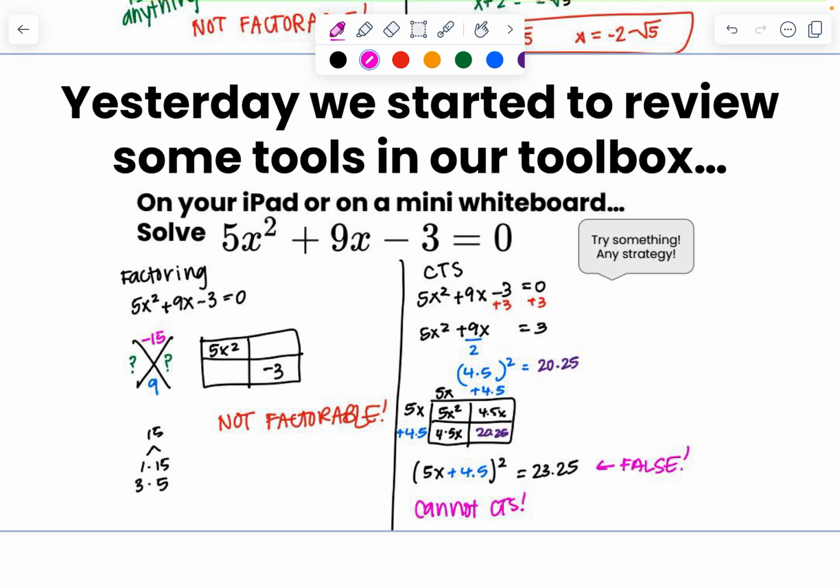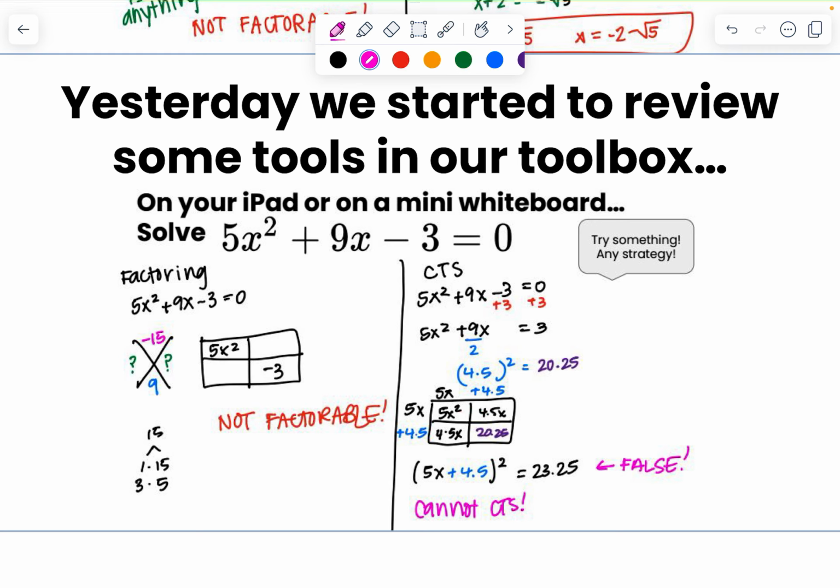So remember, a lot of people were like, okay, 9 cut in half, that's 4.5, 4.5 squared, that's 20.25. I'm talking about this step right here, right at the beginning of completing the square. This is valid. This is fine, right? But when we go to fill in the box and actually factor, if you didn't check your work inside the box, that's how I found out that we actually cannot complete the square in this way. Some people tried to. They were so close, but this part right here isn't valid because if you look, we need 5x squared plus 9x. And so if you have 5x squared, 4.5 and 4.5, that's 5x squared plus 9x right here.